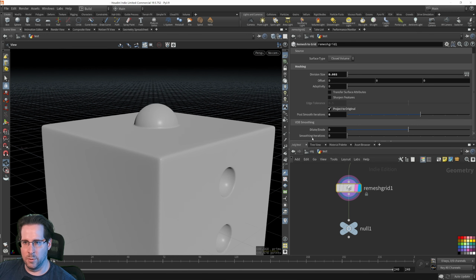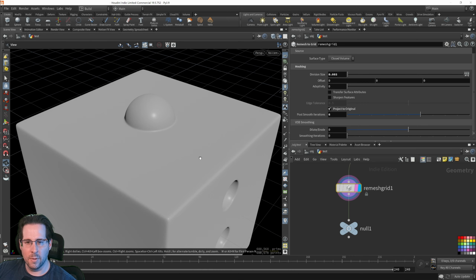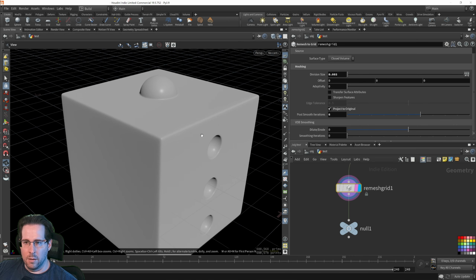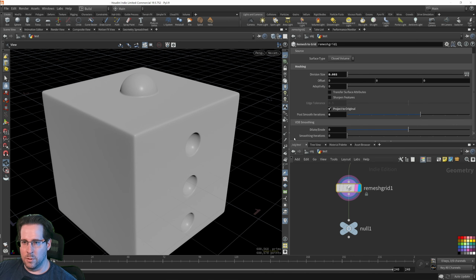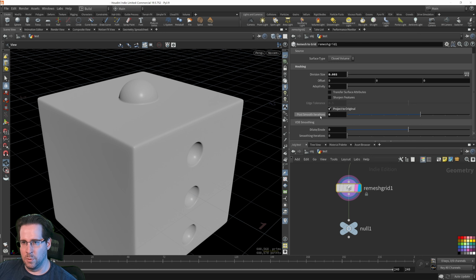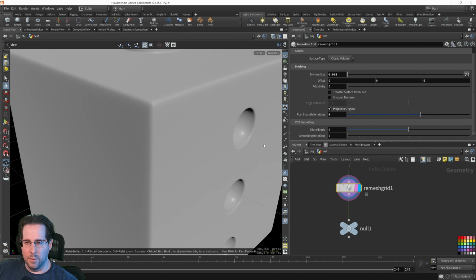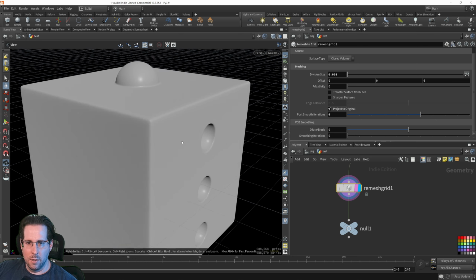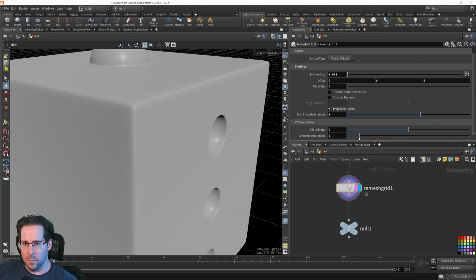For example, here I'm using an amount of 6. There are also smoothing variations here, but I would recommend to only use this once if you use project to original, because if you also use these smoothing variations, it will lead to banding issues.